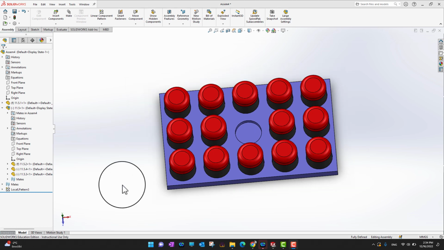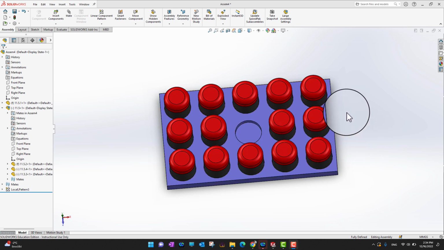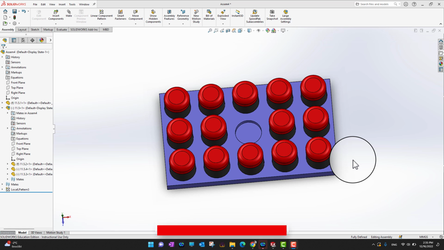So in this way I can skip or I can modify any subassembly as well. So you can see this is a really powerful tool in SolidWorks which is gonna save us a lot of time. Suppose if you want to place all of the subassemblies one by one into all of these slots, it's gonna take a lot of time. So this was all about the linear patterns, and in the next video we are gonna cover how to work with the circular patterns in assemblies.